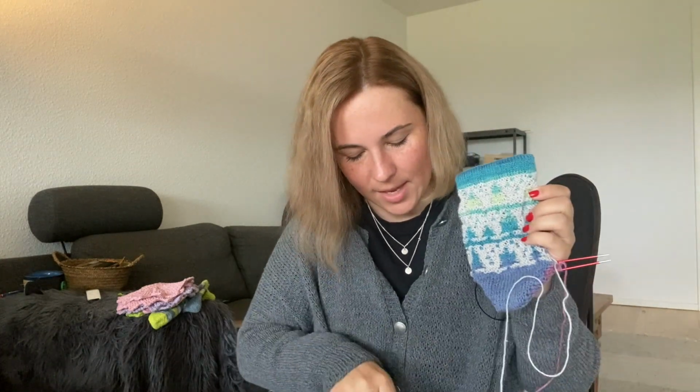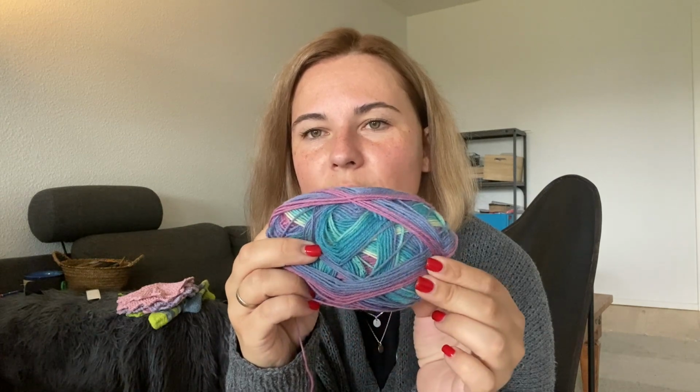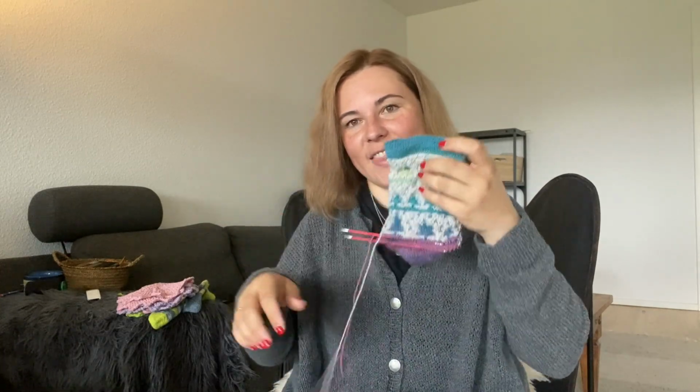I decided to use variegated yarn. It's not variegated, it's more like stealth striping or gradient yarn, because it doesn't have strict lines, but the color is mostly going from one to another. And I don't know, this is like all colors. I think you can see all colors that are in this yarn. And I decided that it will be a really great combination with this gray yarn, and I hope that will be nice.